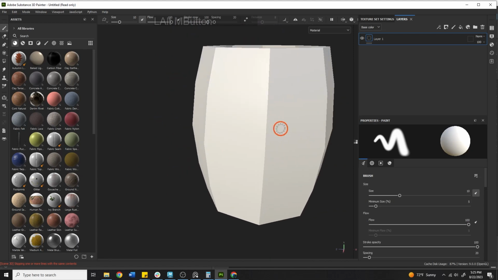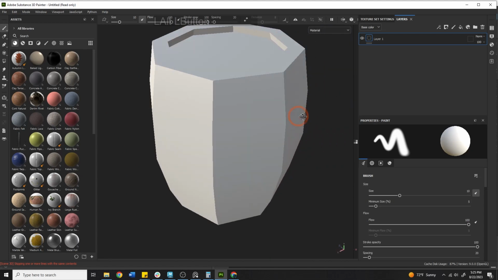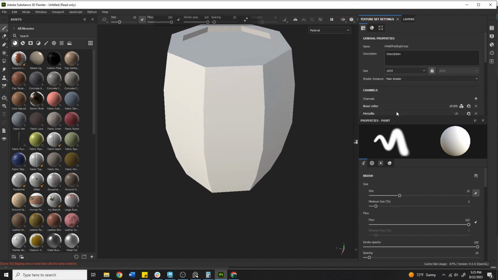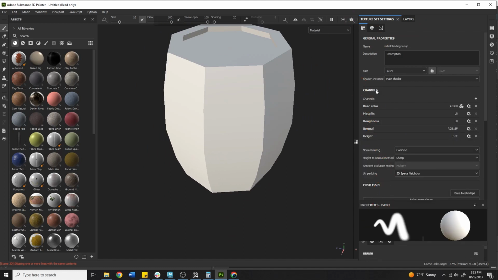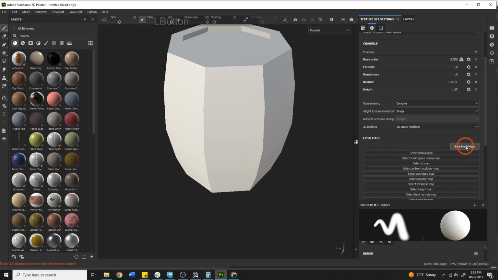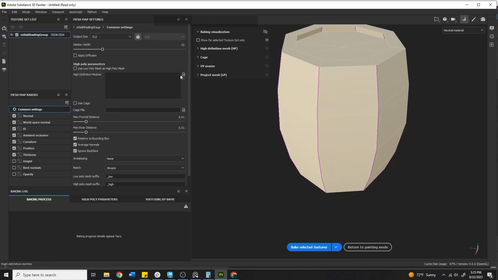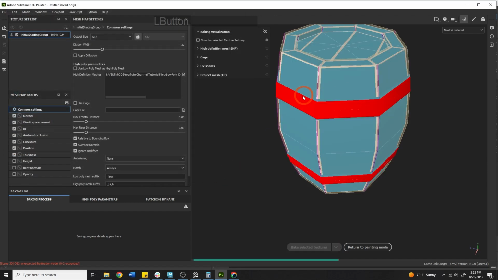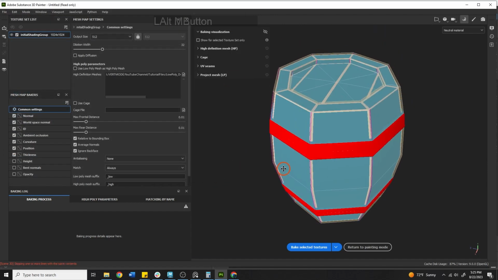Now, I'm already noticing an issue here, and we're going to talk about that, but I want to go ahead and bake first so you guys can see the issue. To bake in Substance Painter, you're going to want to find your texture settings here and navigate to that menu. You can scroll down here and go to Bake Mesh Maps. We can then plug in our high poly here, our high definition mesh. Plugs right into here, barrel high, and we're going to want to tweak a couple settings. Now, this is a newer feature in Substance, which I absolutely love. It's a preview that shows you your bake envelope.